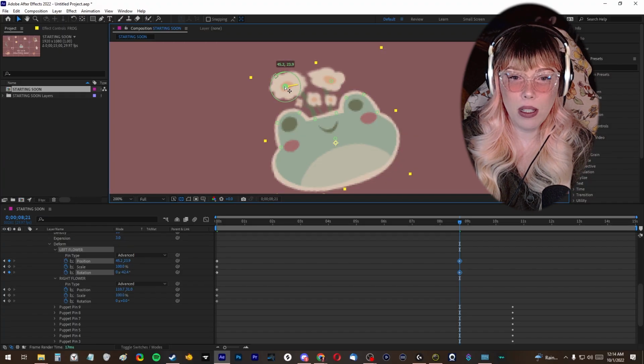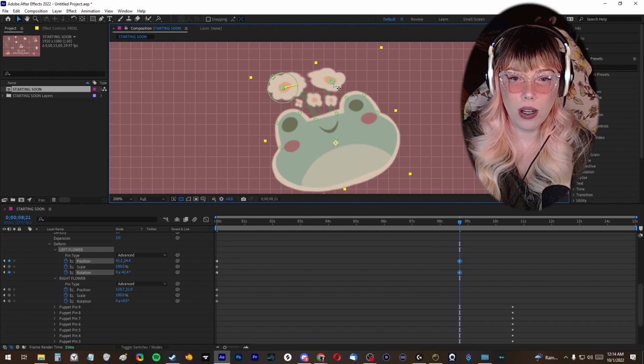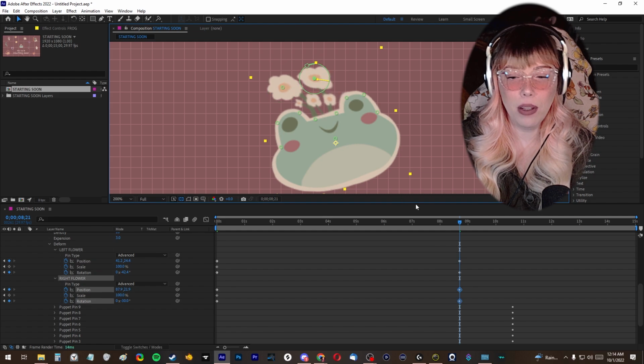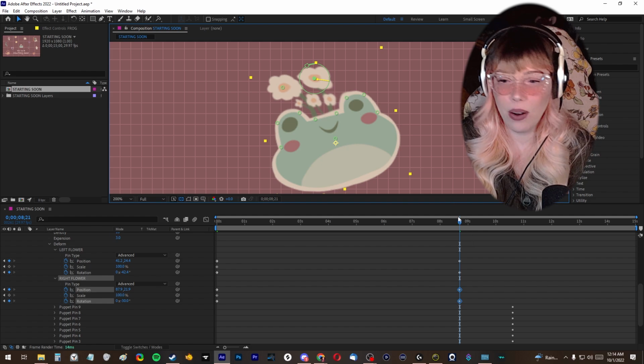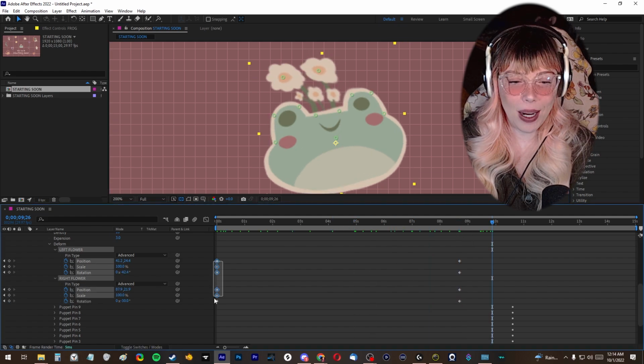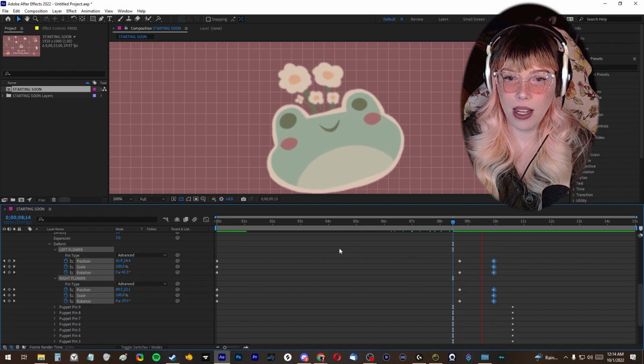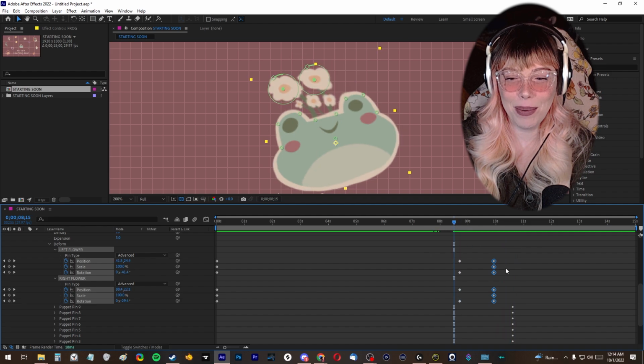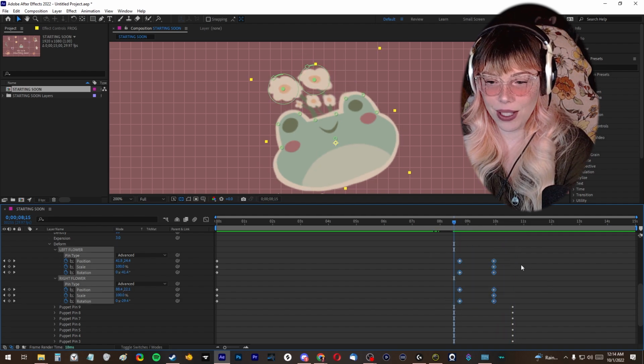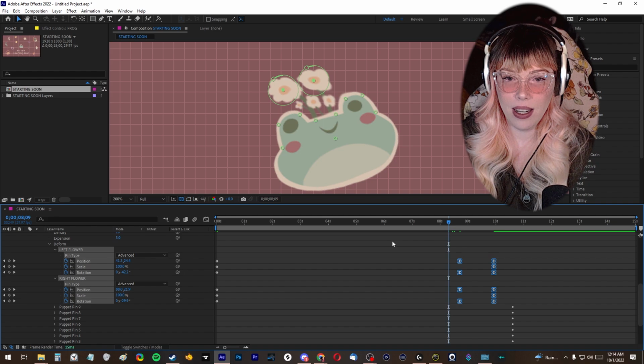So we're going to have these spin a little bit and lean a little bit over here, and I'm going to do the same with this one. Let's just see how it looks. I'm experimenting right now. I don't know if I'm going to like this. I'm going to copy all of the keyframes from 0 seconds, and I'm going to add it shortly after this and just see what that bounce looks like. Let me put the easy ease on it too. So select all of the keyframes and press F9.